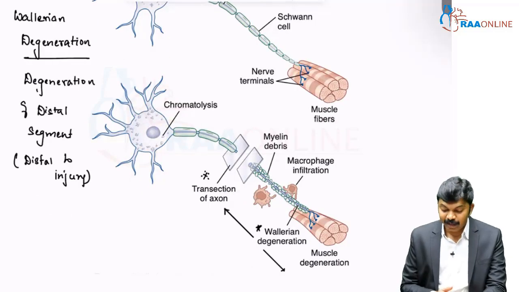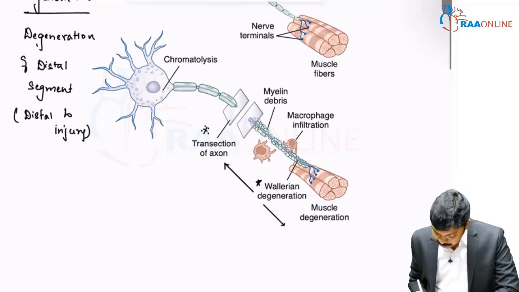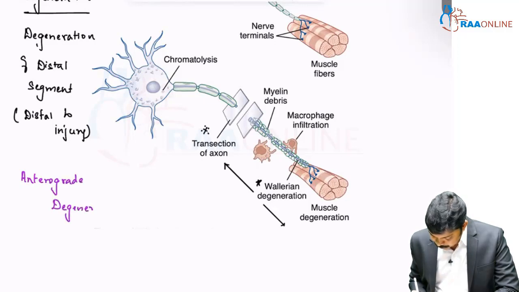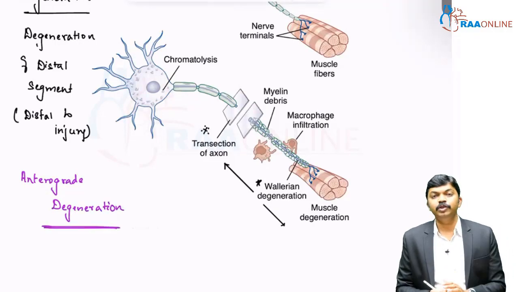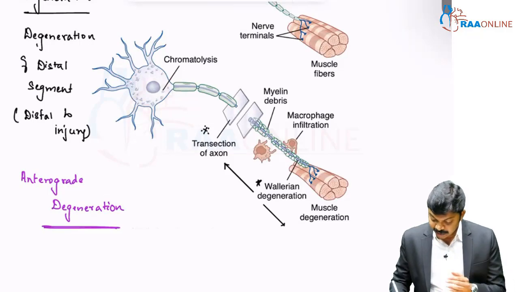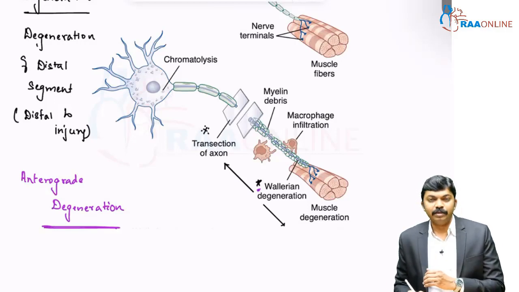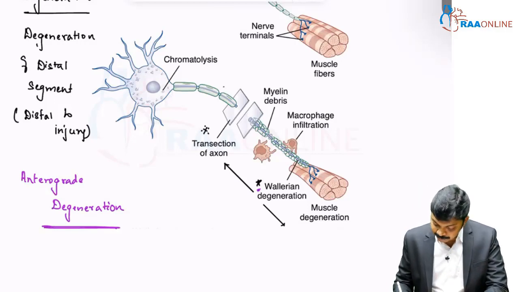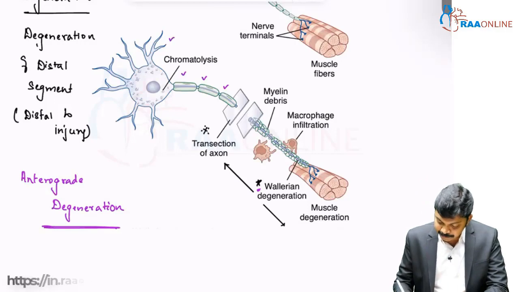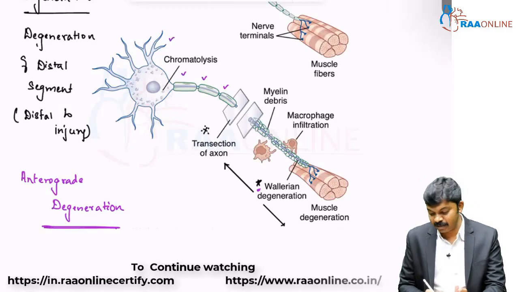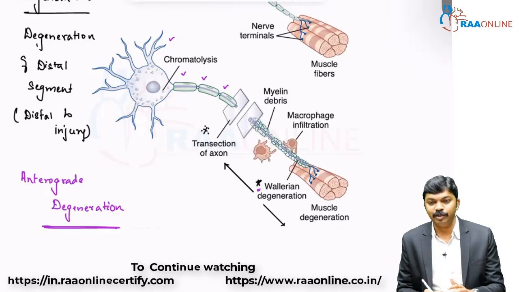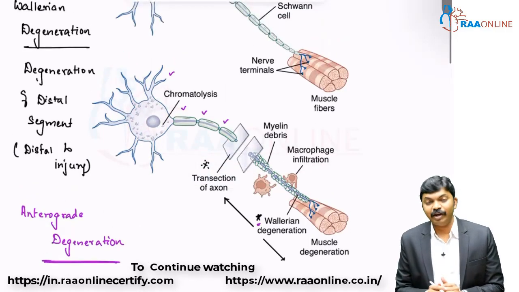So guys, the other name for Wallerian degeneration is anterograde degeneration. The reason why we name this as anterograde degeneration is when it comes to injury to an axon, the segment which is present distal to the injury alone goes for degeneration, but the segment above the injury, the proximal segments, are going to be very much normal. There is absolutely no problem to these proximal segments, and it is only the distal segment which is undergoing degeneration, people. This is the outline of Wallerian degeneration, guys.